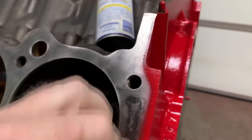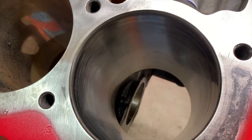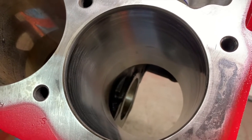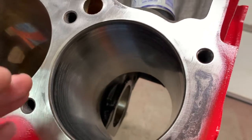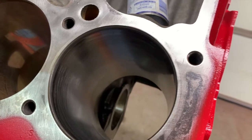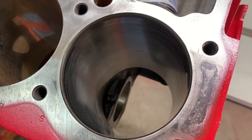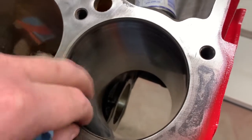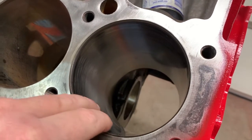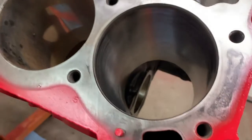So the idea was it's got to have enough material in there that it can make it, let's say, another 40, 50 years. I mean, it's not going to make it 40 or 50 years without having to be rebuilt. But right now, if I leave it as is, it has enough material for it to be rebuilt, let's say 10 years down the line, if it starts smoking and consuming a lot of oil. Now I can consider rebuilding it then, and there's cylinder wall left to bore, right? But right now, since it was a low mileage engine that was running to begin with, if we can just clean up some of this, it's going to easily last us another 10 years.